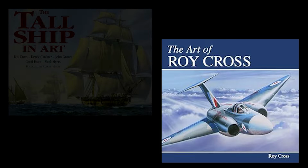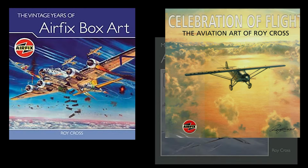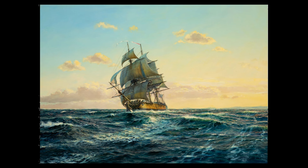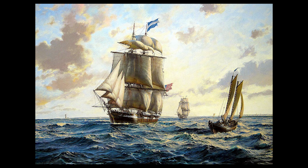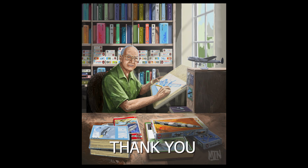There are books celebrating lots of Roy Cross's work, not only the AIRFIX kits, but also a lot of his illustrations and a lot of the naval paintings and other subjects he's done over the years. Roy Cross celebrates his 100th birthday this year, April 23rd, 2024. This is to celebrate him and his work, and if you're watching, Roy, thank you for the ongoing enjoyment that your artwork gives and the inspiration that it gives. Really fantastic stuff, so thank you.